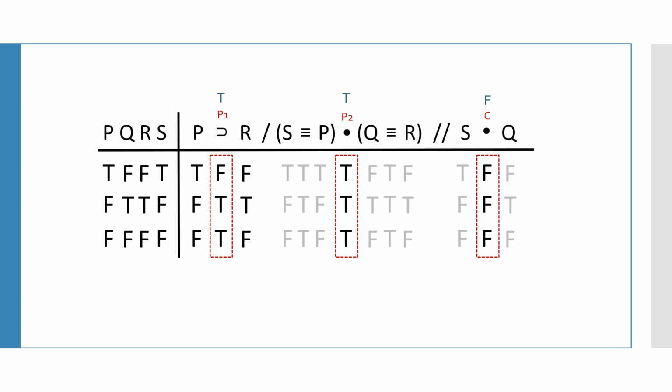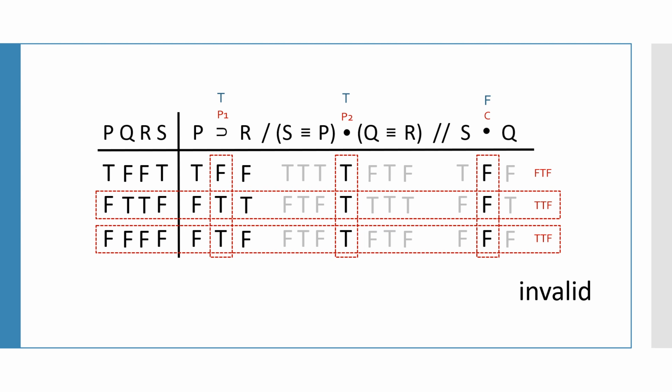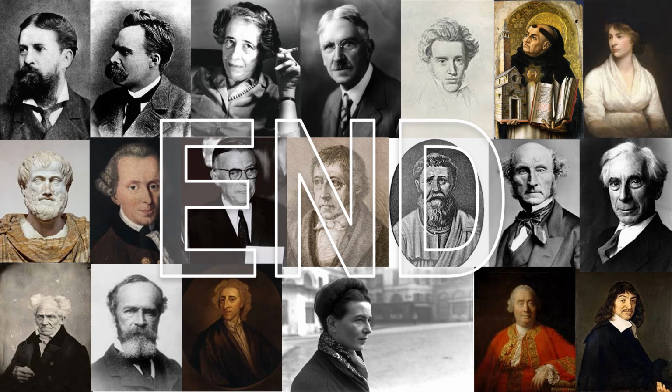And now I just want to go look at each individual line by itself and see if I produce the result I'm looking for, which is to make premise 1 true, premise 2 true, and the conclusion false. Well, it turns out in this case that two of the lines have done that, the bottom two. And of course, if any possible line is capable of doing this, then it must be an invalid argument. So that's how we deal with indirect truth tables.